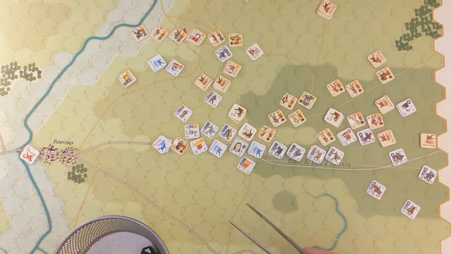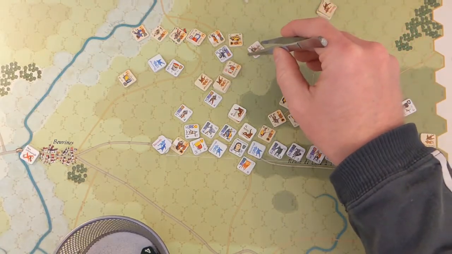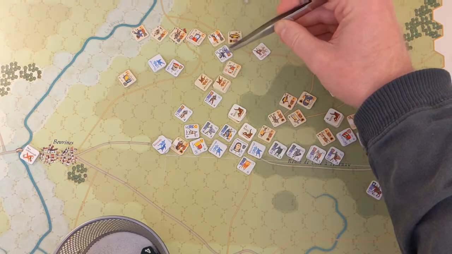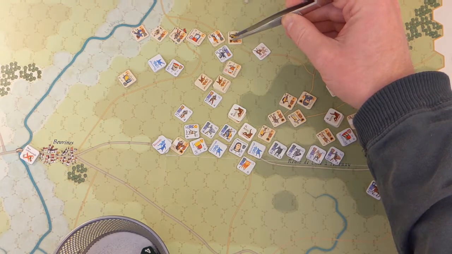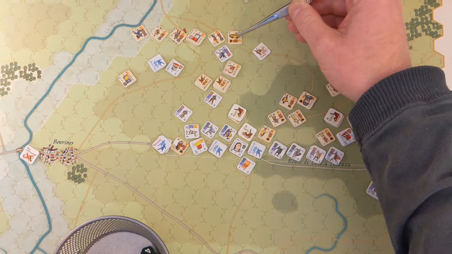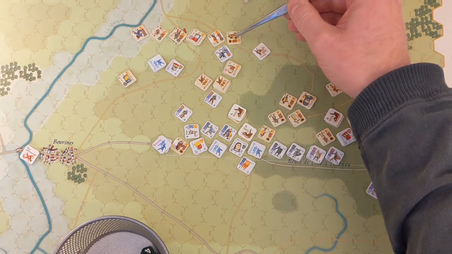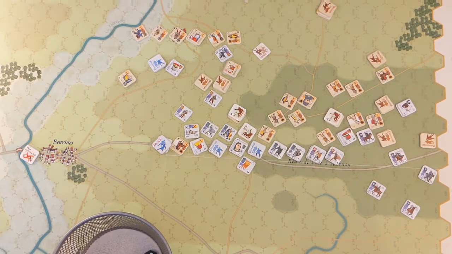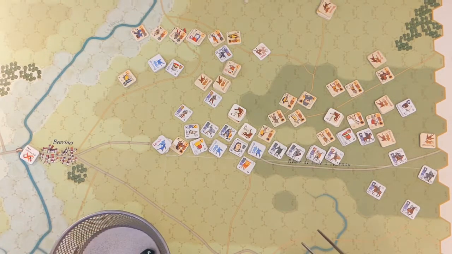Oh, I forgot to do this melee. So real quick, let me do this melee. 3, he's attacked in the rear, so that's +2. Knights on men-at-arms, so +2, +3, +4. 1 to 1, +5. 10. Disorganized plus retreat.